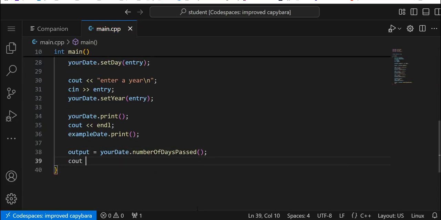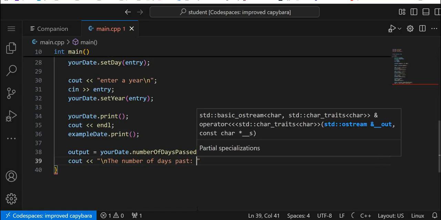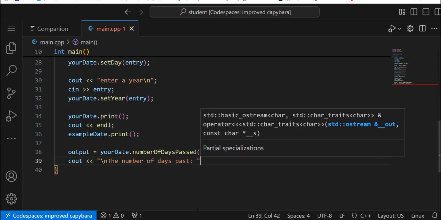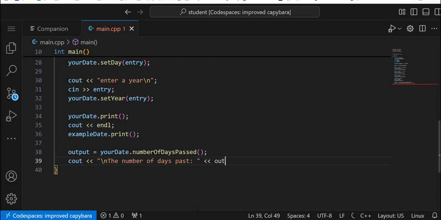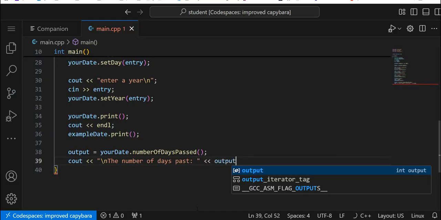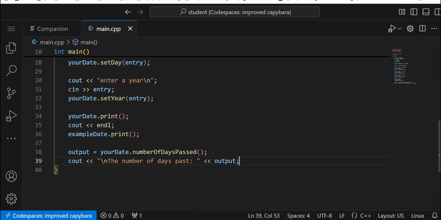So now let's see out in the number of days passed. And here we'll do output. Oh no, let's go on the outside of this quotation. Output. Okay.